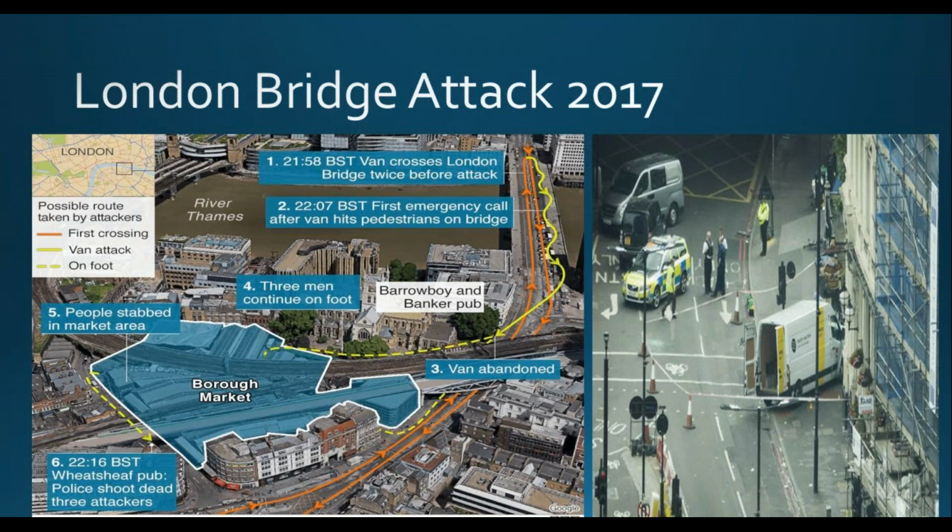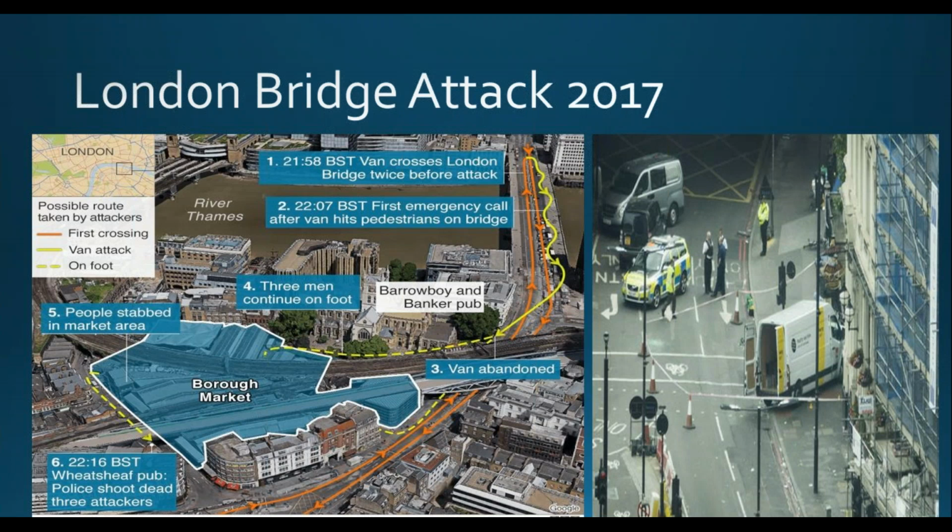restaurants and pubs. The attackers were, it's suggested, all so-called Islamist terrorists who had been inspired by the Islamic State in Iraq and Syria. They were shot dead by Metropolitan police officers and were found to be wearing fake explosive vests. So this was one of these random roaming knife and weapon attacks that really concerns the security services.